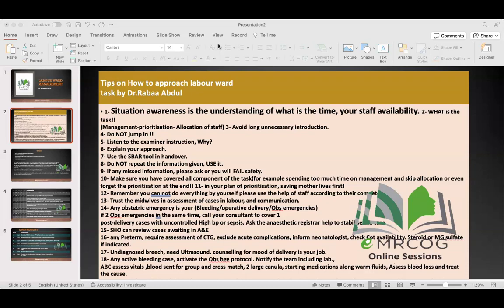So the anesthetist can go and inform your consultant to go as well, and you go to the obstetric one. Let's say this is the top emergency on my board. Okay, I will go with the anesthetist because it's antenatal. Why? Because there is a decision for labor that needs to be taken, and also I will call my consultant to come and join me, right? Because it's a big case.